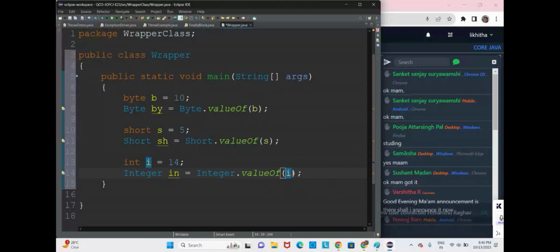Boxing the primitive values into a wrapper class object is called boxing. The same goes for long, float, double, and let's do boolean also. We should go for false.